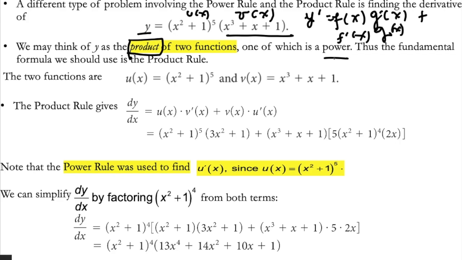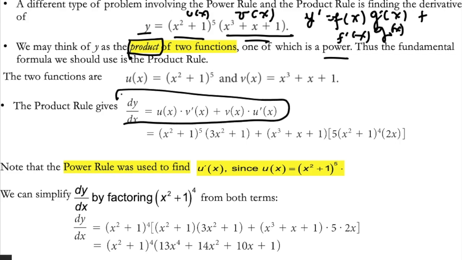Okay, now so here, since this one is u(x), this one is v(x), let's solve it. So the product rule gives us this generic function. So v is this one. Let us rewrite u(x) again here, which is this. And then we differentiate v(x) with respect to x. So when we differentiate it, x cubed becomes 3x squared. I hope you know by now how to get 3x squared. x becomes 1 and then 1 becomes 0. So that's why we are left with 3x squared plus 1. Okay, done with the first part.